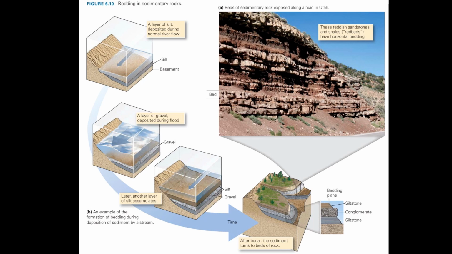And so as this material is being laid down, we can go to a cliff face like you see in the upper right, and we can say something about the past environment. This is a road cut in Utah, about how the past environment changed. So we can see that there was some silt being laid down, probably due to river flow. We find bigger gravels that would be indicative of past flooding events, and then we start to see the silt coming back. So that means that the water now is flowing at a lower energy state because it can't pick up those bigger chunks of gravel, for example. It's just picking up the very fine silt.